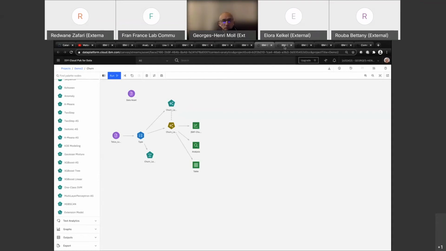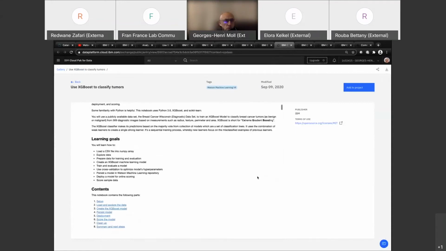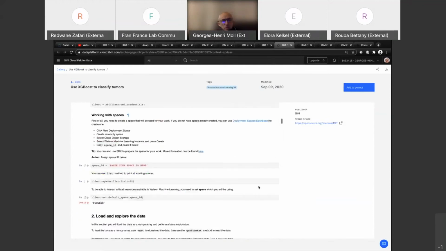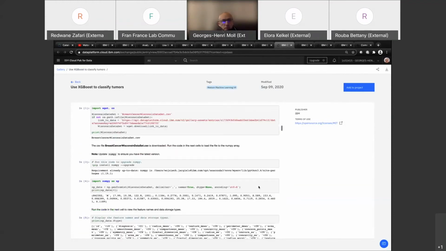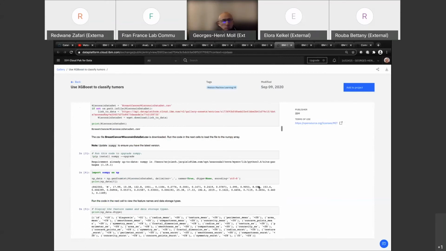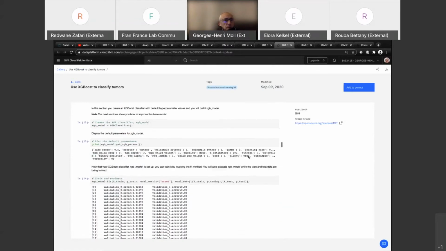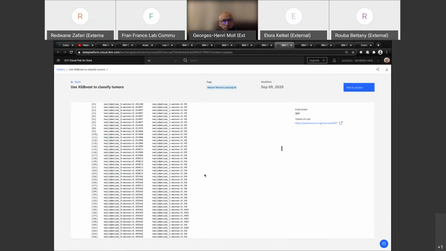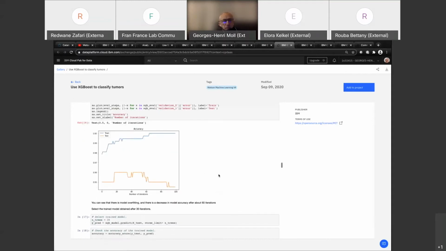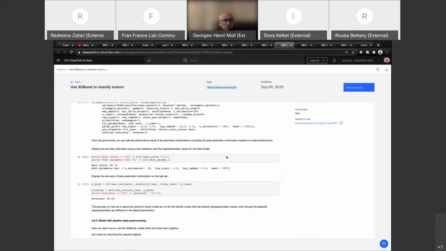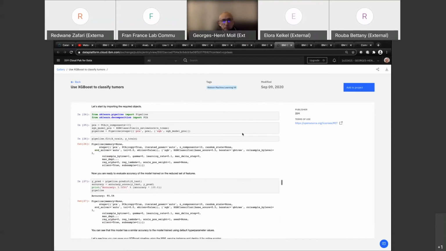Another example of notebook, which is using XGBoost. And again, this one is interesting because XGBoost is open source and very, very popular. And here, again, this one is in the gallery, as you can see on the upper left part of my screen here. So you can find it again if you want. And it's interesting because it goes from the access to data to the deployment and does all the intermediate steps of the development lifecycle I mentioned before.